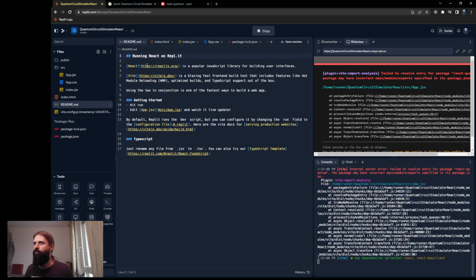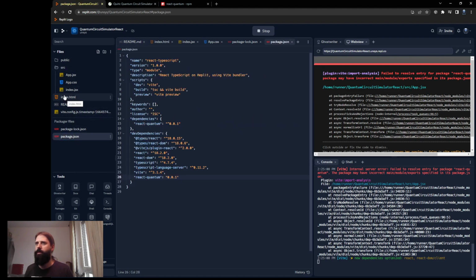So, getting started, this by default runs a dev script, but you can configure by running the run field. The dev script, I guess, then that is what's in here. That's why React content dev dependencies.